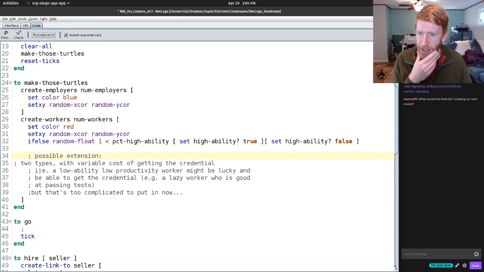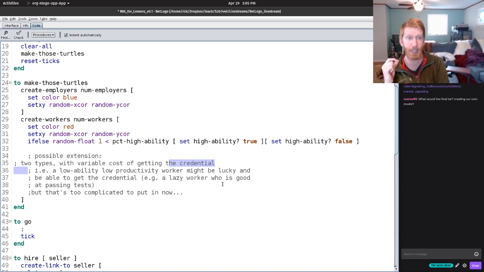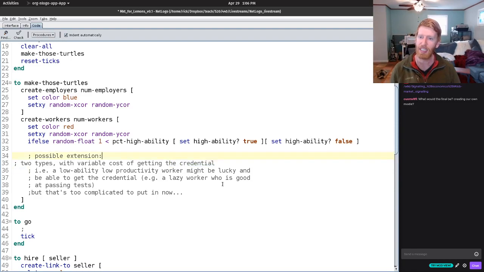Another thought I had, I'm going to leave this note in here for the time being. We're going to start with a simple assumption, which is high ability workers have an easier time, or potentially an easier time. We're going to try with pooling equilibria also. But higher ability workers should have an easier time getting the credential, but a possible variation would be to allow some low ability workers to get a random variable, and if they're lucky and they get a high value for that variable, maybe that means that they are able to get the credential despite being low productivity. So they pass the tests, they do well in school, and then they get a job and they're not as productive as you would hope. That's something that should show up in something like a semi-separating equilibrium. But I'm going to leave that alone for now.